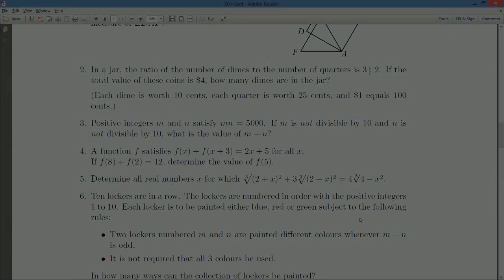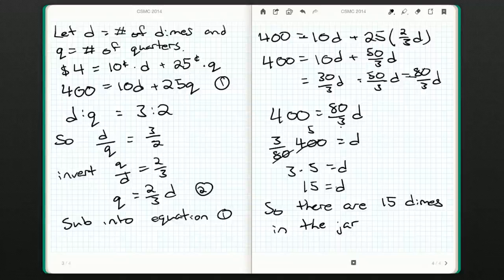All right. Now, if we had time, or if we were not confident that we could answer all the questions in B, we don't want to bother trying, what we could do is double check this answer by making sure it's correct. This is our number of dimes. Well, we can use equation number 2 to work out the number of quarters. Does that make sense? Well, 2/3 of 15, that should tell us that we have 10 quarters. If I have 15 times 10 plus 10 times 25, do I get 400? So we can double check just to make sure that our answer D does make sense and it does satisfy both equations.